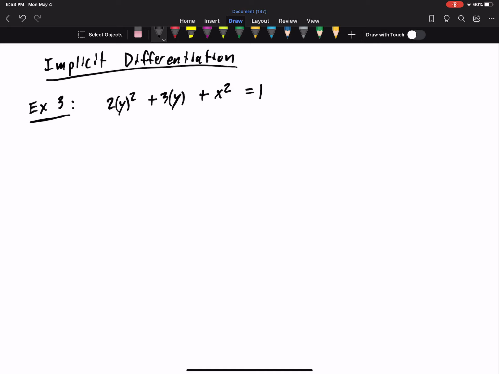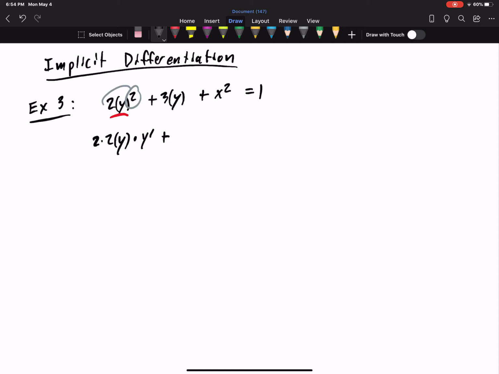So going along here, trying to derive the first term, I have to use the chain rule. The outside function is this 2 blank squared. Okay? So I'm going to take this 2, move it down in front, and multiply it by that other 2, and then subtract 1 from the exponent. So I have 2 times 2y to the first power. That's not a prime. So I'll just erase that, just so we don't get confused. And this is all inside of parentheses here. Then I multiply by the derivative of the inside, which is just y prime.